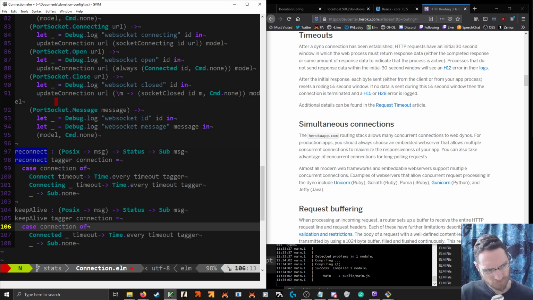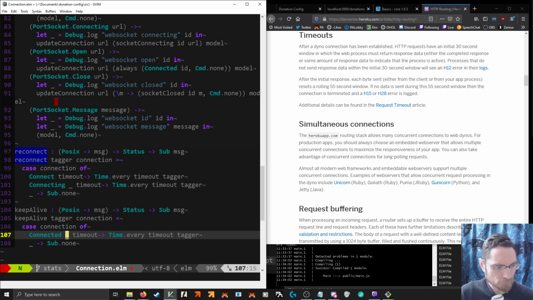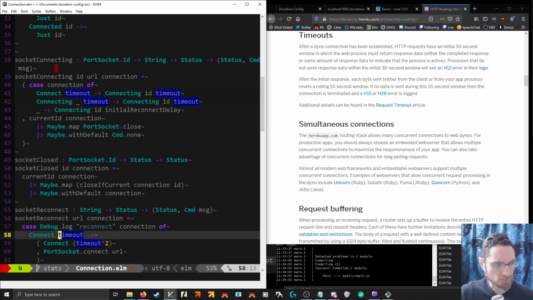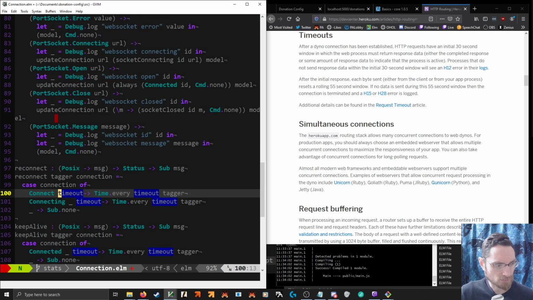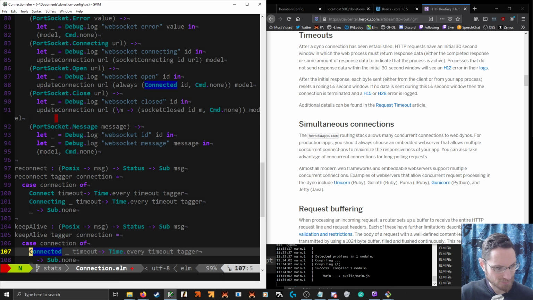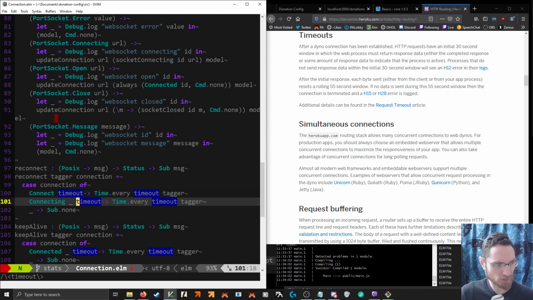I guess keep alive is kind of a reconnect, but I had a thing called timeout, which actually gets specified through those.